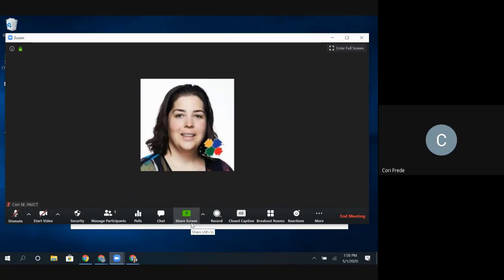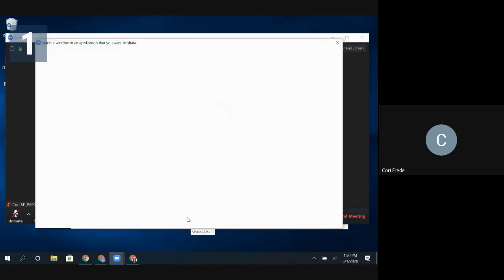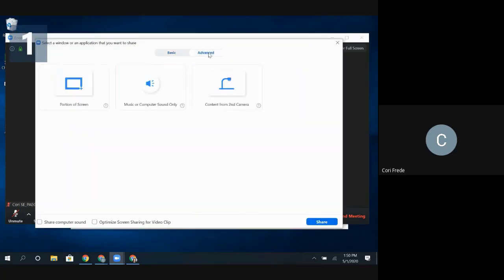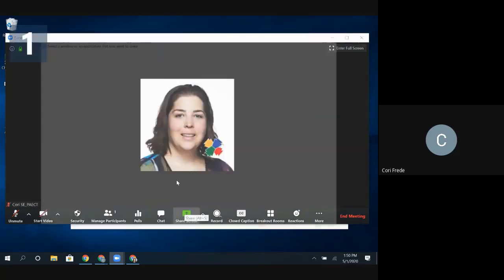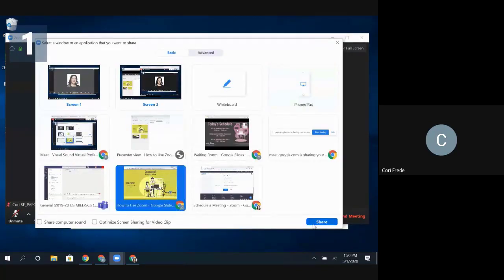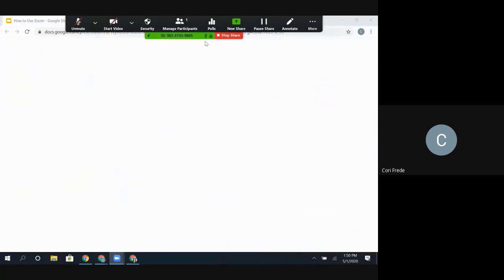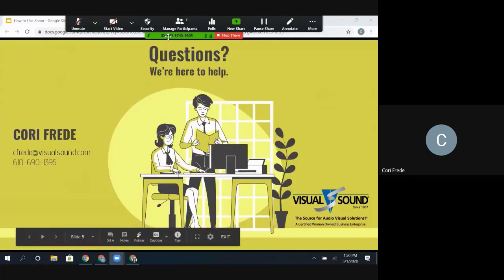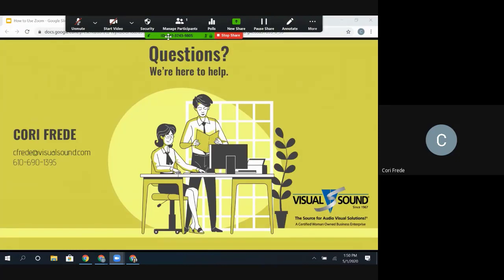The last thing in screen sharing is if you gave your student permission to share with you, you can actually take control of their screen. And you would see that on the top of Zoom. So if I had a student go and share their screen, right here where it has all the information about sharing, when you are the host, but not the person sharing your screen, there will be another option that says take control.